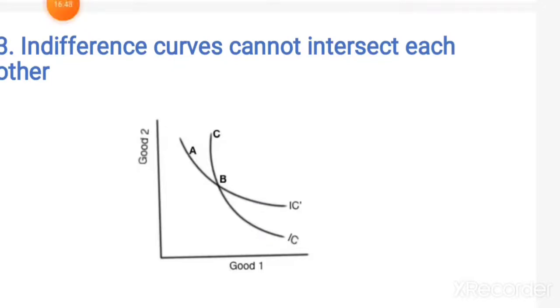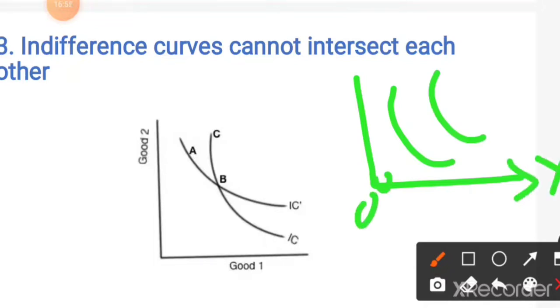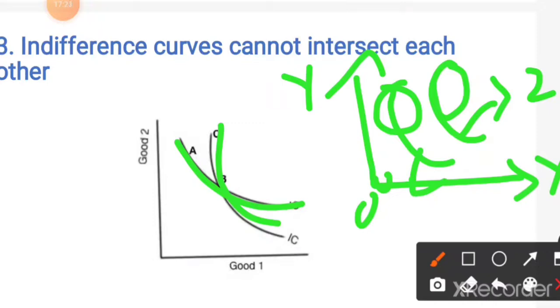See students, for example, if you want to draw any two indifference curves, you have to draw like this. These will never intersect. These two curves will never intersect like this. Here you can see one is coming over the other. It should not happen. Why? Because the utilities for this curve will be different and the utilities for this curve will be different. Here we will be talking about two different commodities and here we will be talking about two different commodities. If they come one over the other, it will be like a combination of four commodities, but in this law only two commodities are preferable. So according to the third property, indifference curves cannot intersect each other.